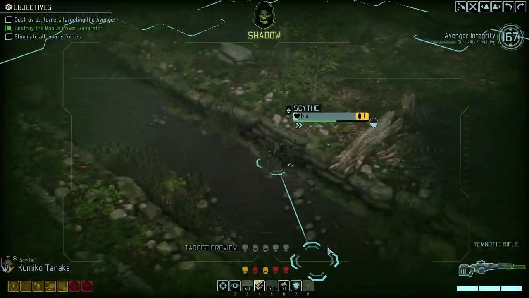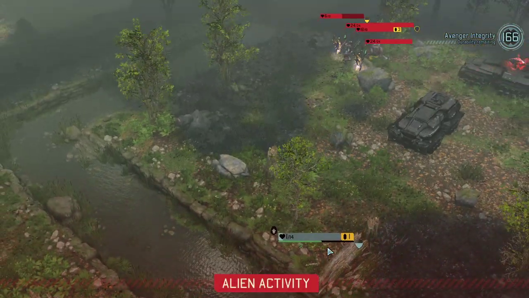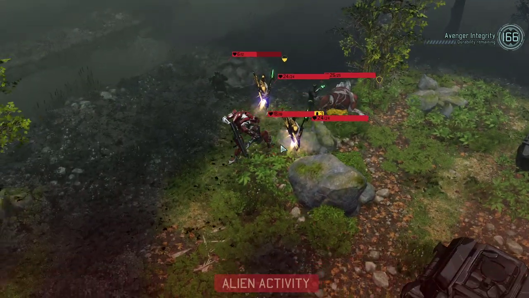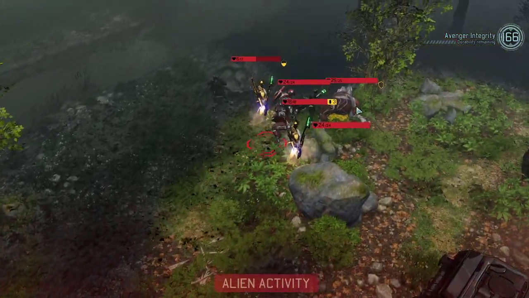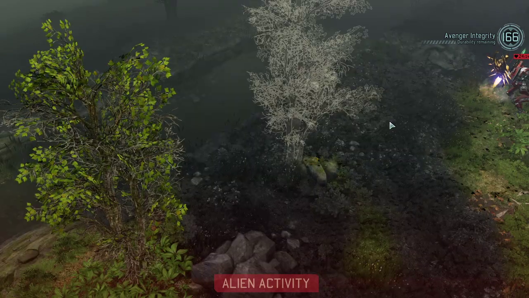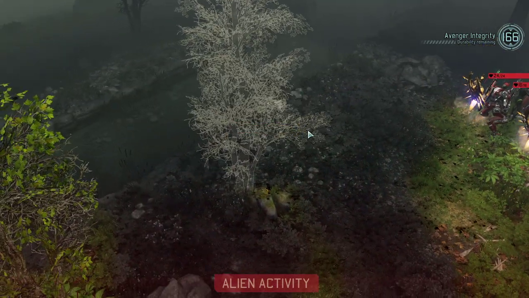On Overwatch. We got a Spectre here and two Archons. That in itself is 75 hit points. The mech, 21 hit points, 6 hit points, so yeah, almost 150 hit points. Oh, Purifier, yeah, there you go, 150.